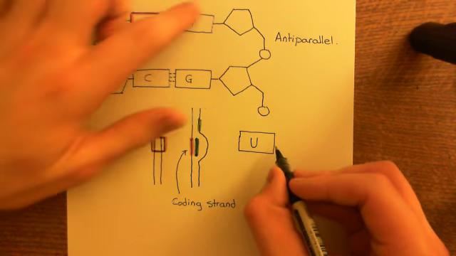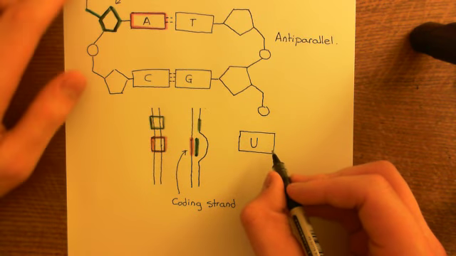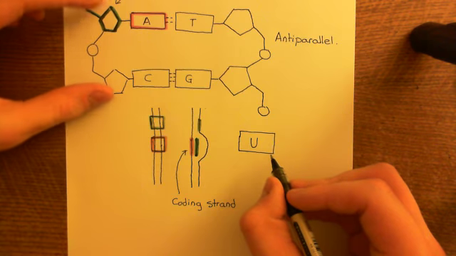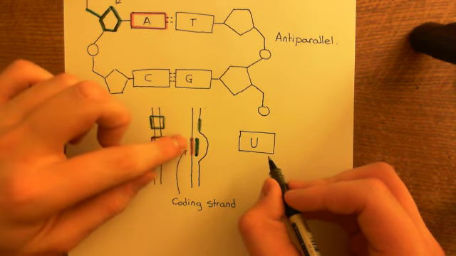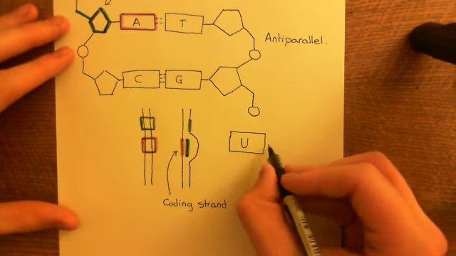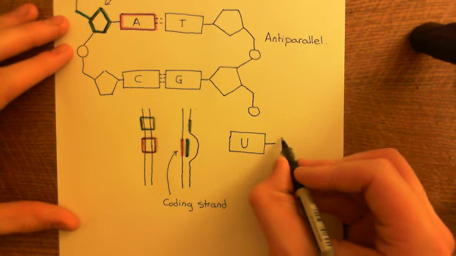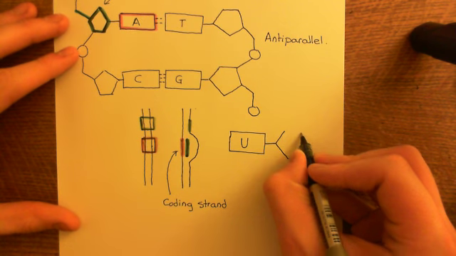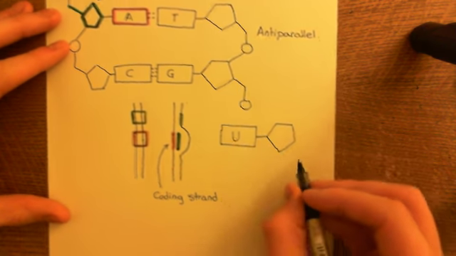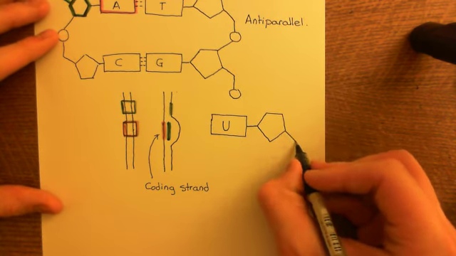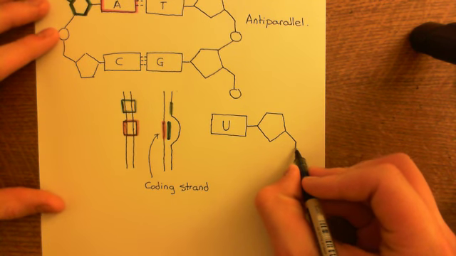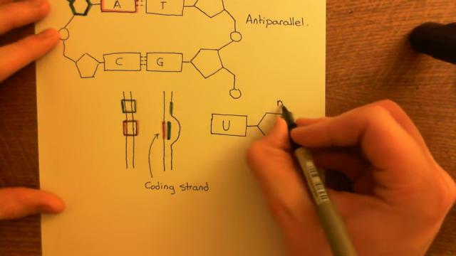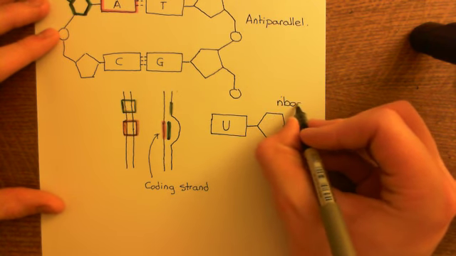So if we synthesize the piece of mRNA that will be complementary to this coding strand here, which we'll say is a little piece of this red coding strand here. So let's now synthesize the piece of mRNA. Okay, so here we go. It's got a very similar structure, but the sugar that you're now going to put in here, the next big change between RNA and DNA, is that the sugar is different. The sugar in RNA is ribose, not 2-deoxyribose.